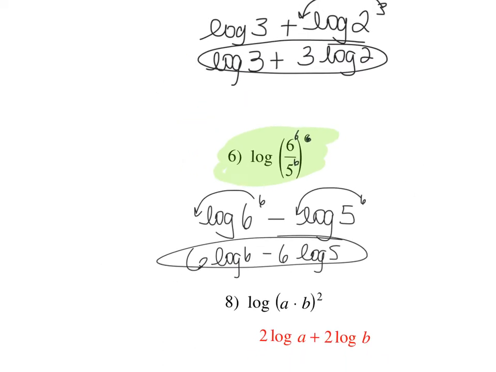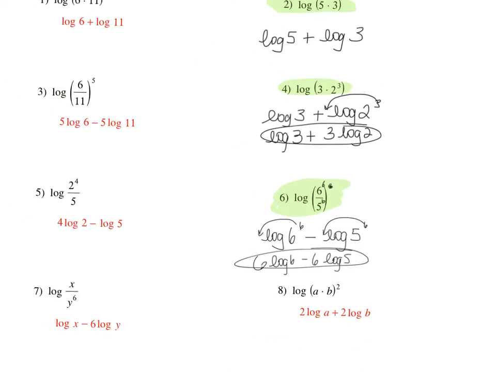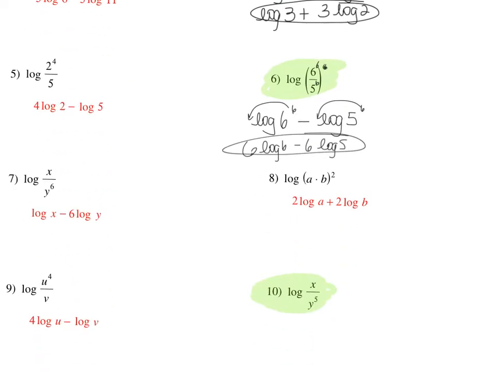Now I left the answers to the other ones, so if you wanted to work them out later, you could see what the right answers were. I'm just going through, picking and choosing a few here and there. Matthias: Would it be wrong to put 6 and then in parentheses log 6? Nope, as long as you put the 6 out in front and then the parentheses, that's fine, because then it would distribute to both of them.